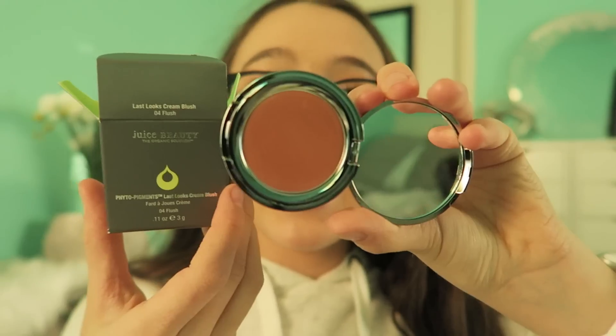The next product is this cream blush, and oh my gosh, this looks so pretty. It's like a natural flush shade. Cream blushes can be a really hit or miss. I'm excited to try a new formula out. I like how it's not super pigmented, because I've tried cream blushes that are so vibrant you cannot remove it — it just stays pink for the rest of the day. So I really like how this is going to be buildable.